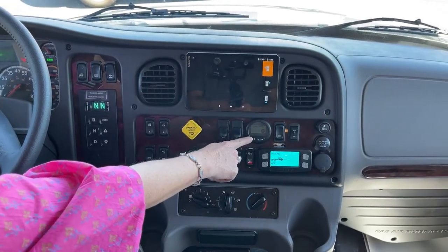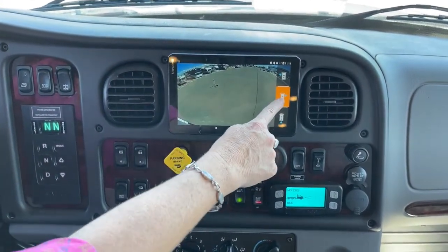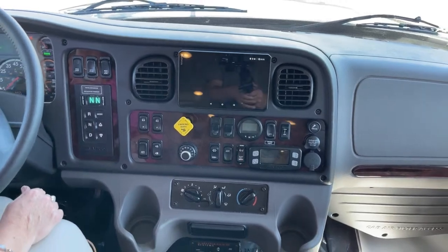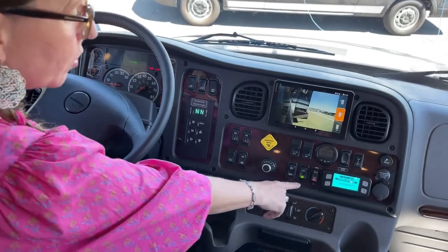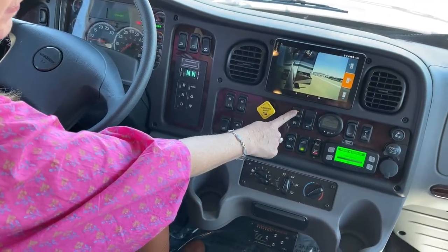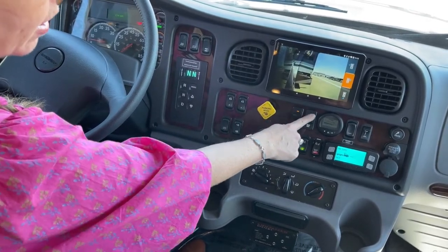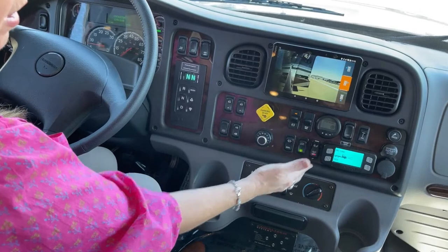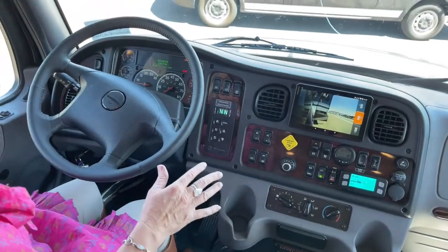We also have our tire pressure monitoring system. You've got your left rear and right camera system so you can see all your cameras. Power windows, power locks. You can turn the lane alert on and off. Here's your Jake brake, or engine braking gauge — this is on high, medium, and low, then off. That's different than last year; we just had high and low with no on button. She's all aired up. Let's talk about the dash — super simple to read. You've got lane tracking indicator, your odometer, and it's not digital. It's just a good old-fashioned M2 106 chassis with a 20,000-pound towing hitch, 1,150 foot-pounds of torque, and an 8.9-liter Cummins engine.